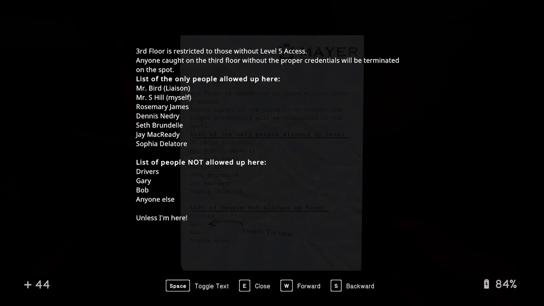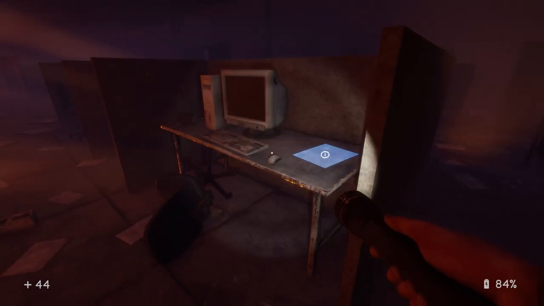Third floor is restricted to those without level 5 access. Anyone caught on the third floor without the proper credentials will be terminated on the spot. List of the only people allowed up here: Mr. Byrd, liaison, Mr. Hill, myself, Rosemary James, Dennis Nidri, Seth Brundilli, Jay McCready, Sophia De La Torre. List of people not allowed up here: drivers, Gary, Bob, anyone else? Unless I'm here.